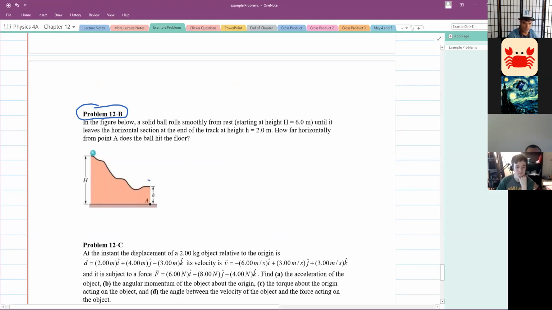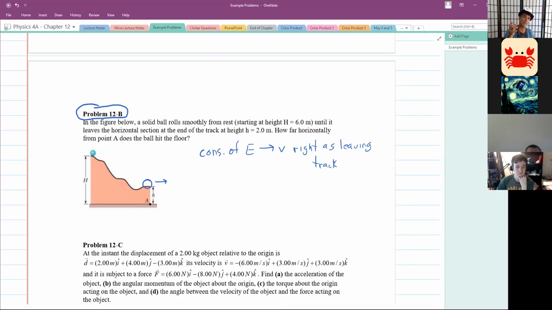So here, we've done problems similar to this before, where instead of something rolling, it was just sliding down an inclined plane. But what I know is if something's moving horizontally initially, there is no initial velocity in the y direction. So what I'm going to do here is just use conservation of energy to get v right as it's leaving the track. So you would just use conservation of energy to figure out how fast this ball is moving as it's leaving the horizontal section of the track, and then it just becomes a projectile motion problem.